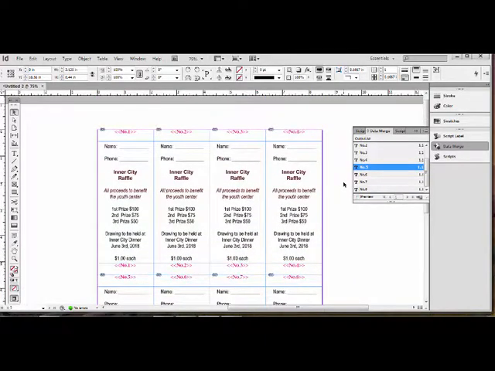Now, the only thing I don't like about this right now is that I'm not real happy with the layout because the numbering is too close to the top and your printer may cut this off slightly. So we're just going to highlight these boxes and move them down slightly. I'm going to click on the first box, hold down my shift key, click on the second one, then the third one, then the fourth one, and then I can use my arrow key down on my keyboard and just move these down slightly, just so they're off of the top of the page there.